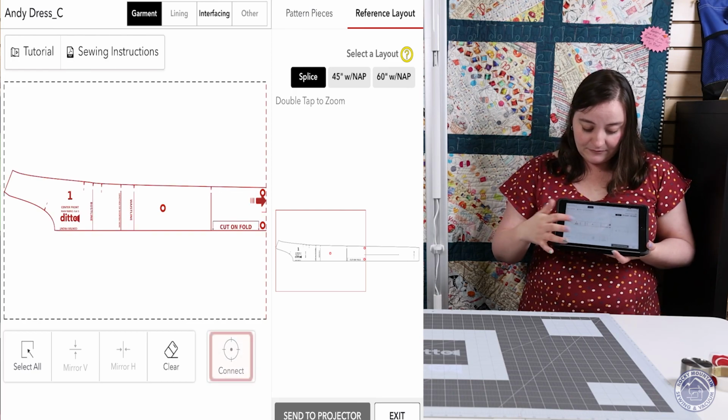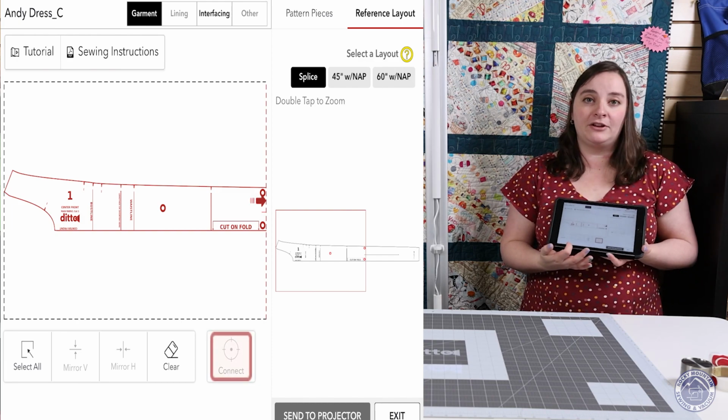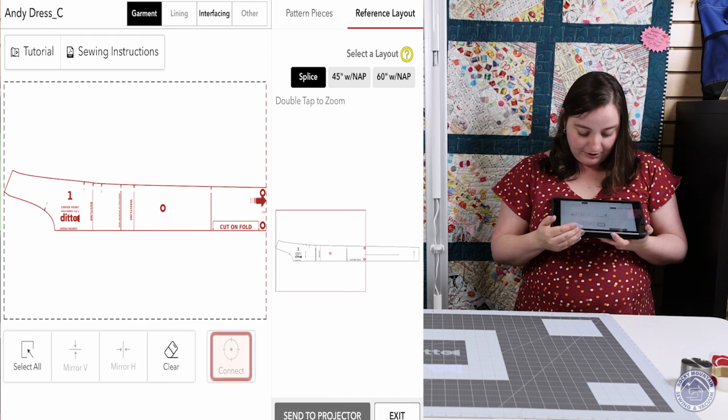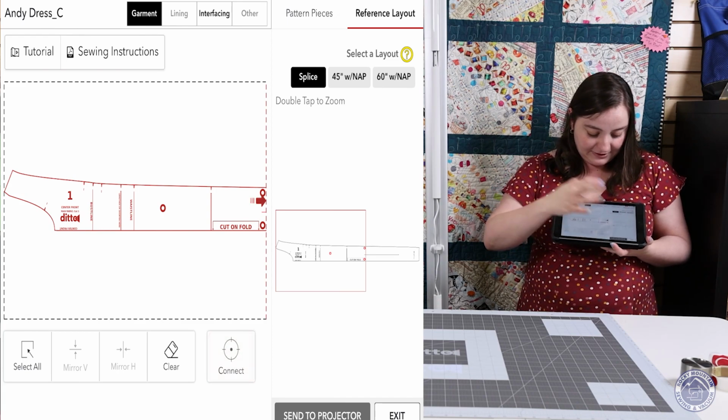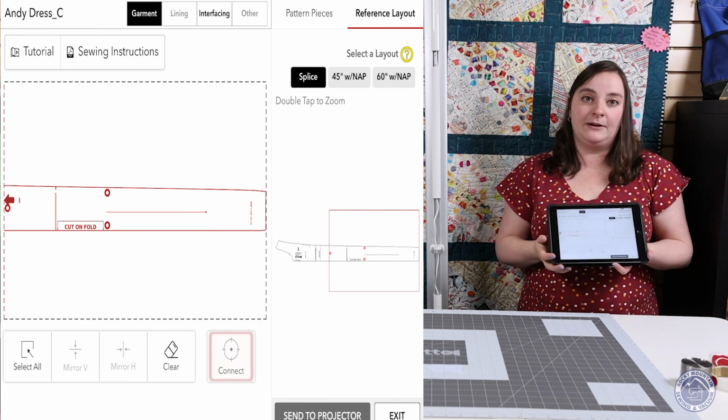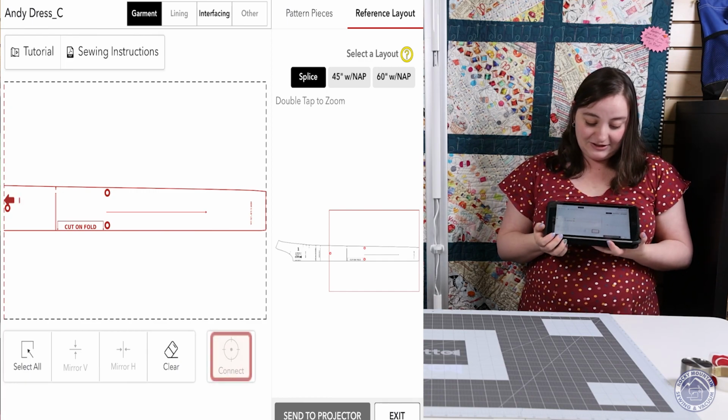With these, on a lot of pattern pieces, I'm able to mirror them one way or the other. You can see the grain line really, really well on most pattern pieces. And then when I'm ready to go to the next point, it just does that, and there's my grain line. So it makes it nice and super duper easy.